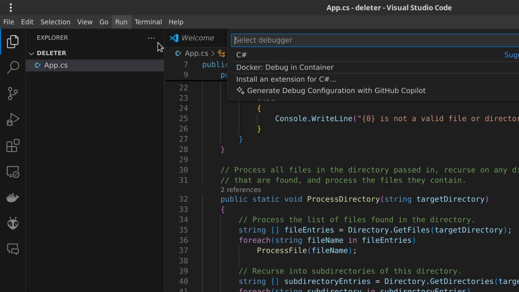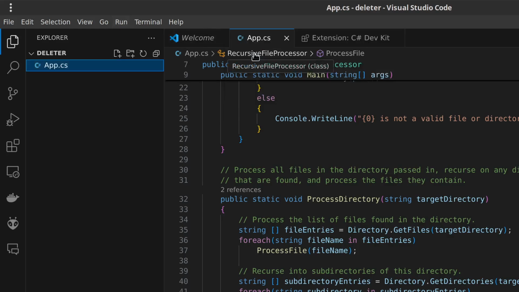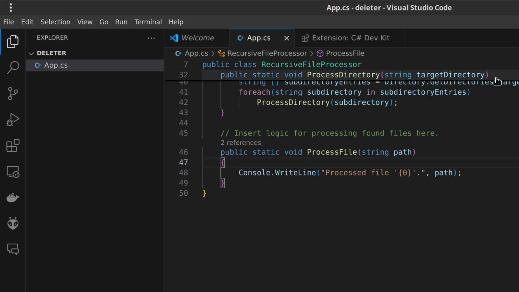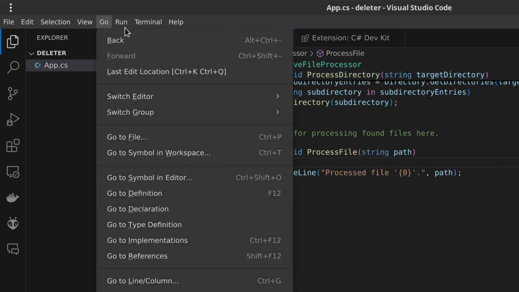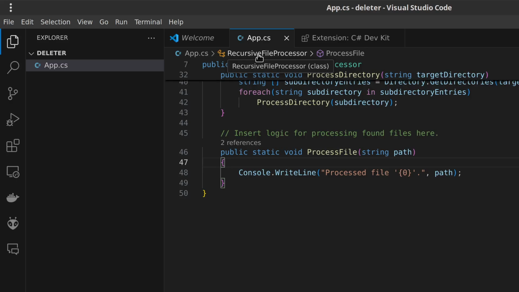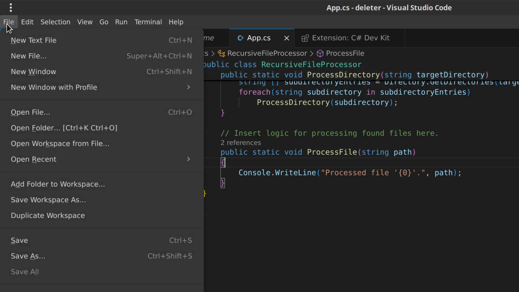But okay, what just happens when we run this? C#, I don't know. Let's create a C# project in order to debug. Oh, what if I just want to run it? Run without debugging. No C# project is currently loaded. Please create a C# project in order to debug.